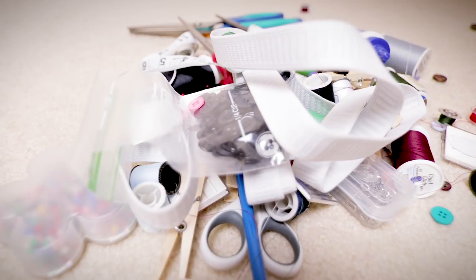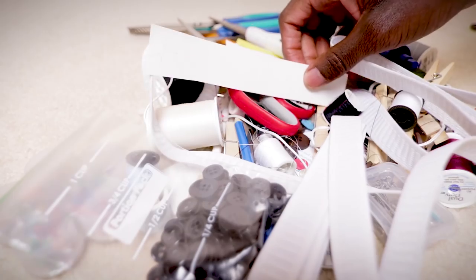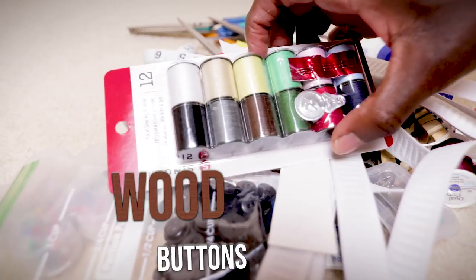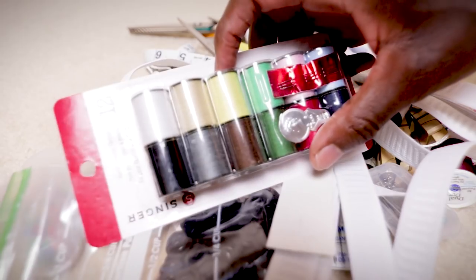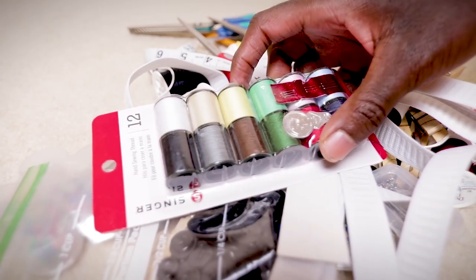We need a hand sewing kit, and that really just consists of a hand sewing needle and some thread. I bought the one you just saw at Target, so I don't gotta go through any of this stuff. This is good for basic things like repairs and t-shirts, and if you want to do anything a little more robust or expensive, you can upgrade for about five bucks. This one was like $2.99 — upgrade for another $10 and you'll be good to go.